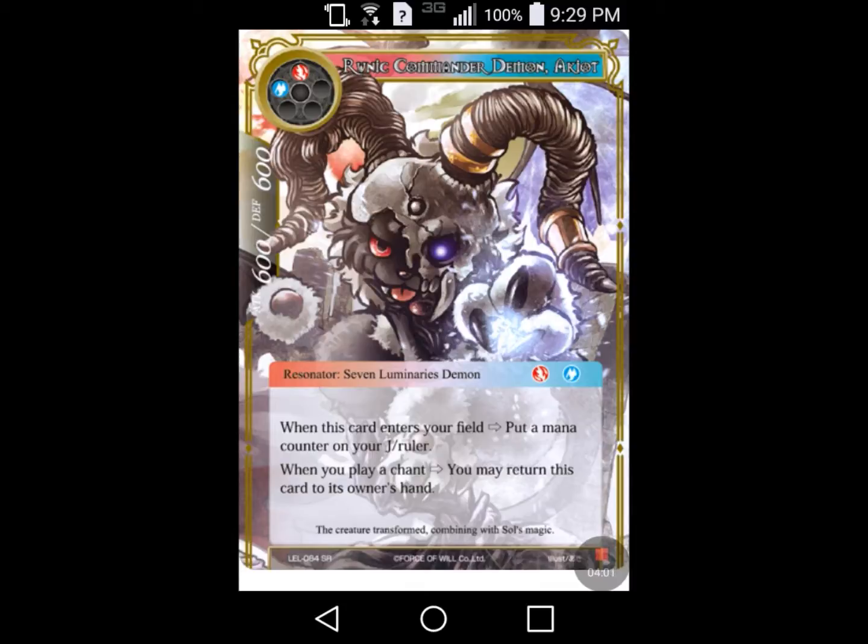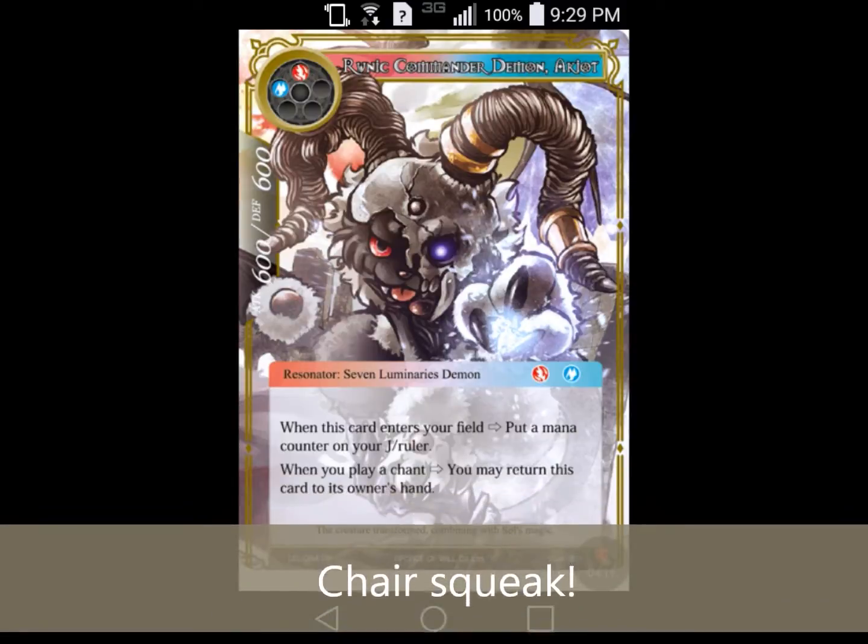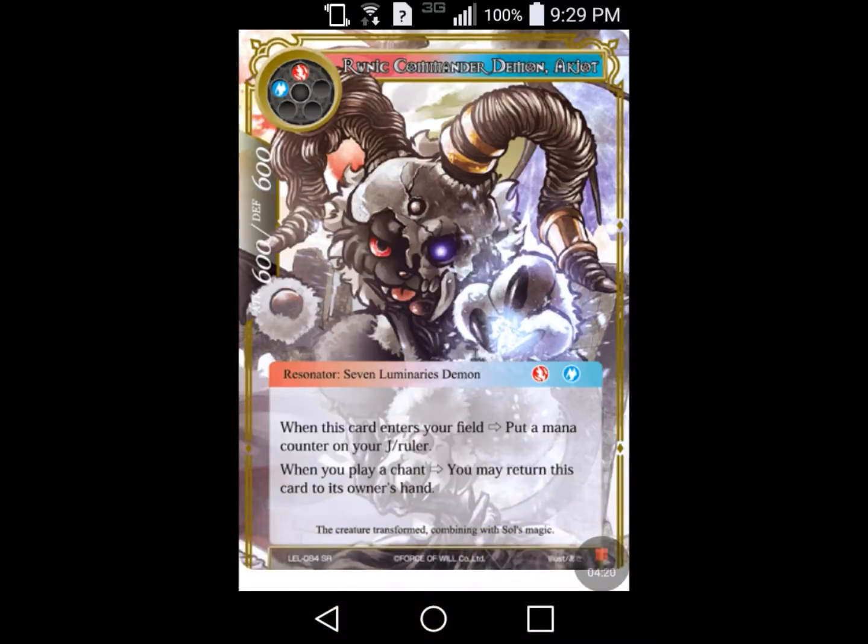If you get my drift, here is the Runic Commander Demon Akiat, 1 red and 1 blue to play, 600 attack or defense, which is stronger than Sol off the bat. But when this card enters your field, you put a mana counter on your J-Ruler. So interesting and pretty nice. Just putting him into the field and you throw a counter on Sol. And when you play a chant, you may return this card to its owner's hand.